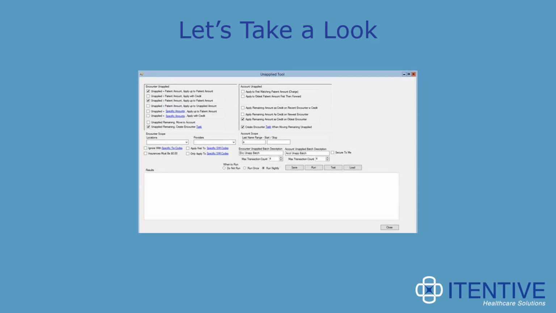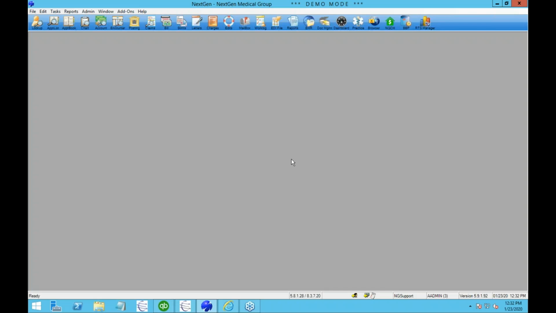All right, we're going to switch back to my computer here, and then I'll take you through the Unapplied and Deposit Manager. Even though it's a newer tool, a newer product and name for iTentiv, it's really the result of scripts we've been writing to help clients clear up their unapplieds for the past 15 or so years. So we took all that knowledge and all those scripts and combined them into a super script that we put a set of rules around, and we give you a user interface to manage those rules.